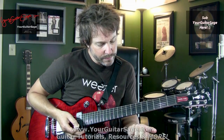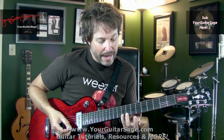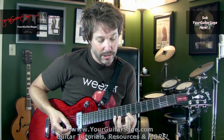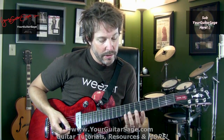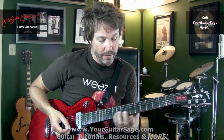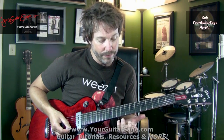What else? Oh yes, so let's practice intonation with our bends. We can bend up a half step, which is 1 fret. We could bend up 2 frets. We could bend up 3 frets. Really, there's no limit in how much you can bend except for what your string can take. But it's not uncommon to bend half steps and whole steps, and even a minor third, or 3 frets. That's not uncommon at all.